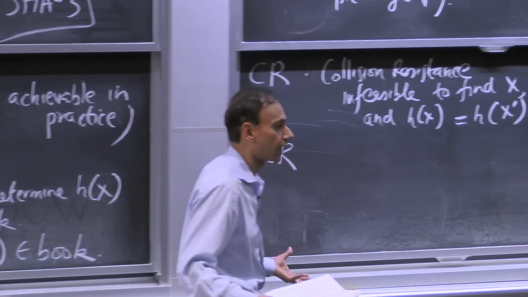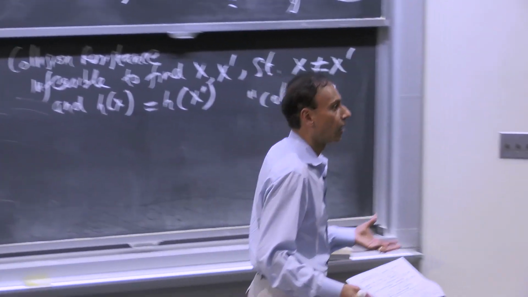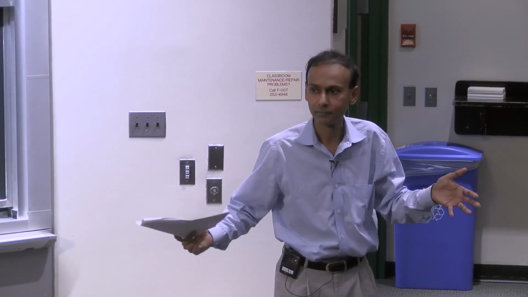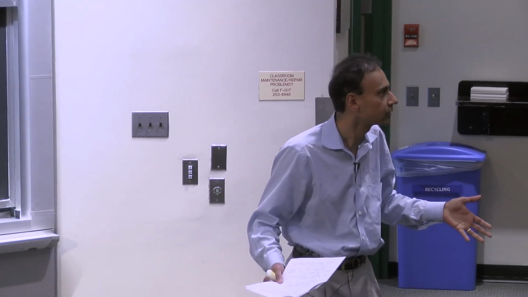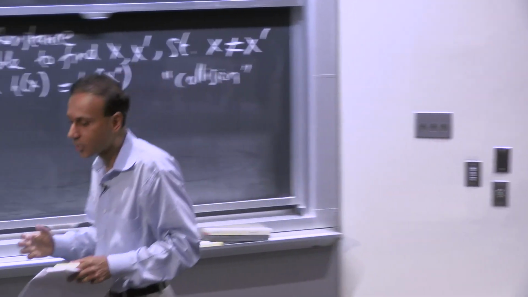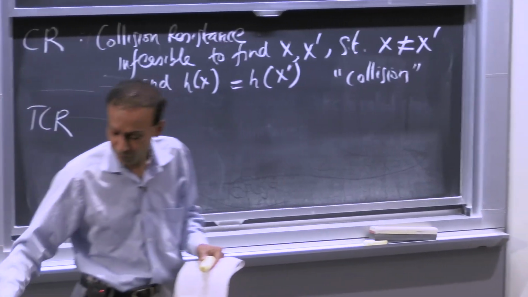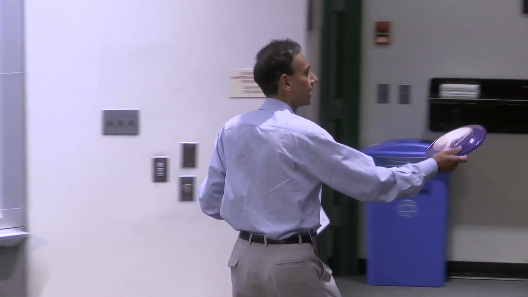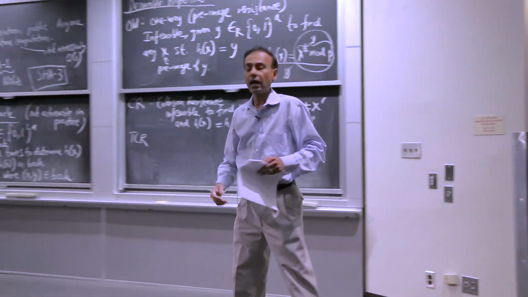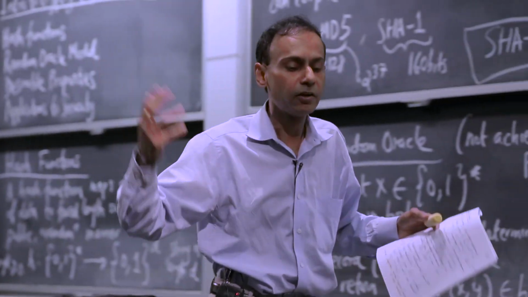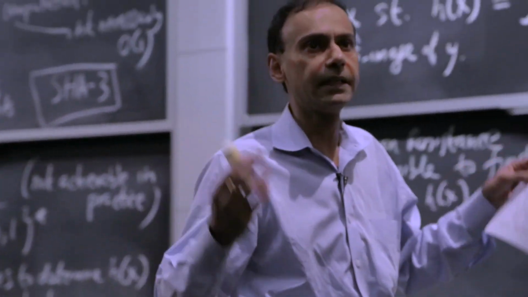In fact, that's what we wanted when we built dictionaries. But why don't we use SHA-3 in dictionaries? Why don't we use SHA-3 in dictionaries? Yeah? Because it's more complicated than we need. Yeah, it's horribly slow, right? It would take longer to compute the hash than access the dictionary when you actually had a reasonable dictionary that maybe had some collisions. I mean, you just go off and you have a linked list. You can afford a few collisions. What's the big deal, right?